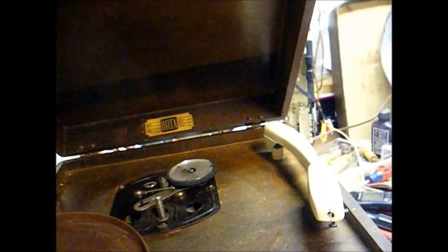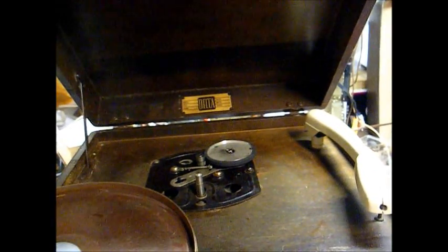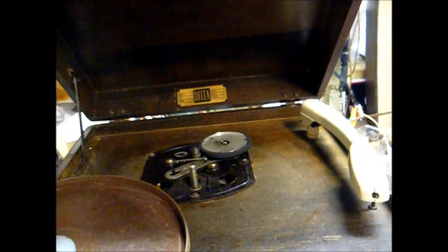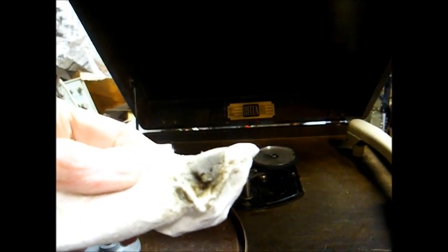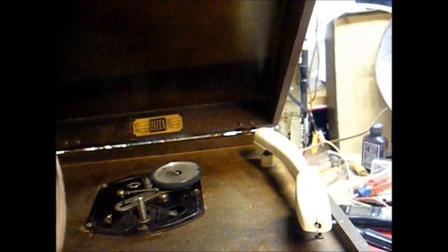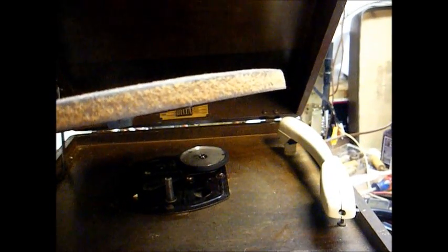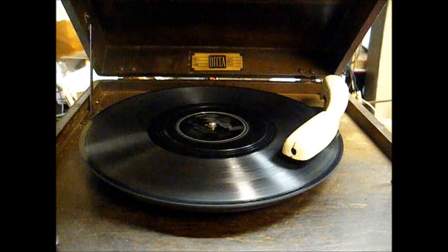The purpose for that is to remove any oil deposits or dirt or old rubber remains of the old idler wheel, anything that could interfere with smooth platter rotation. And you can see we dipped our paper towel in rubbing alcohol, and you can see the junk that came off of the inner rim of the turntable. Now that that's done, we'll just place this back down over the spindle, making sure the idler wheel is in the correct position, and then it should be good to go.